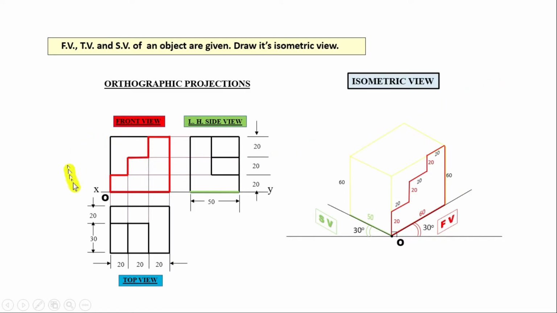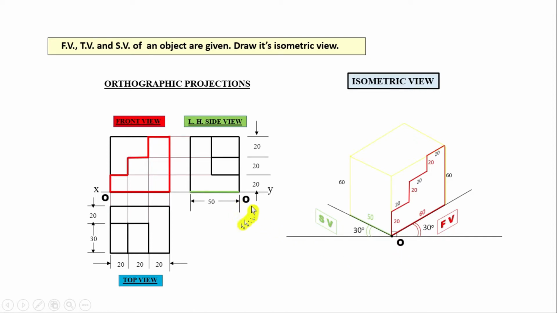So here from the object we can understand that there are two surfaces. So one surface we have drawn, the basic one. So on a different view, one surface we will draw, and then the other surface we can draw easily. So now we move to the left hand side view. So here this surface will be there and this surface will be different. This baseline we have drawn already. Here the O point will be there.